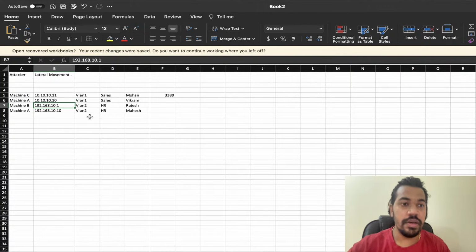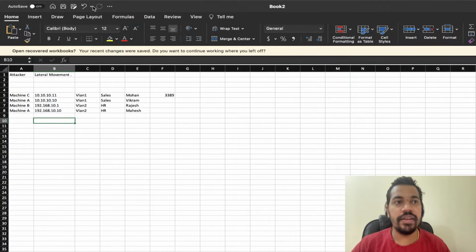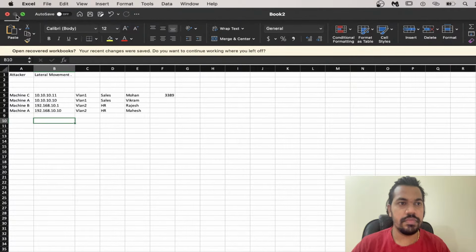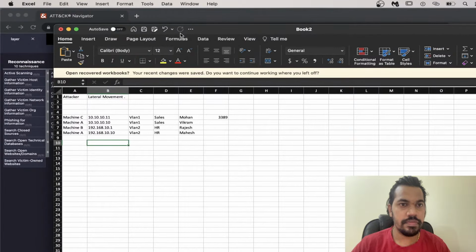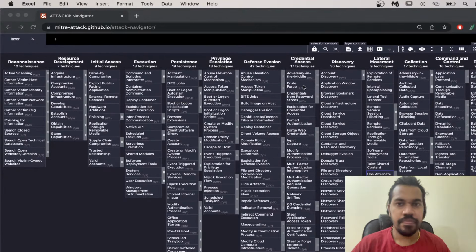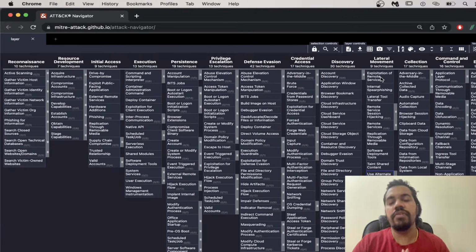So now let's refer to the Mitre framework. Let me open it. Lateral movement. The first technique they have mentioned is exploitation of remote services.